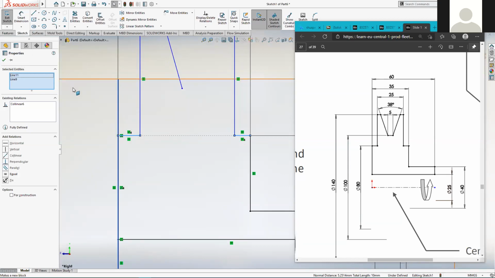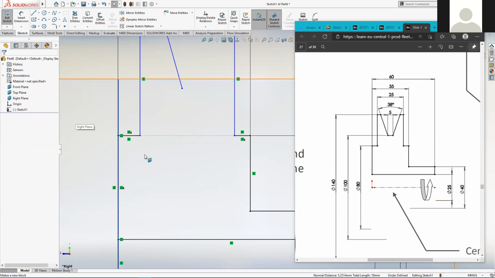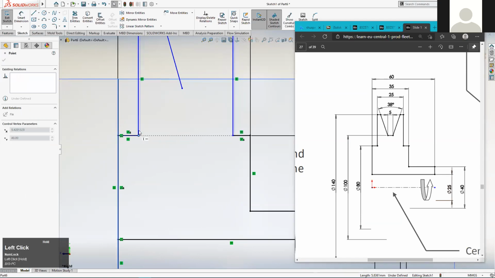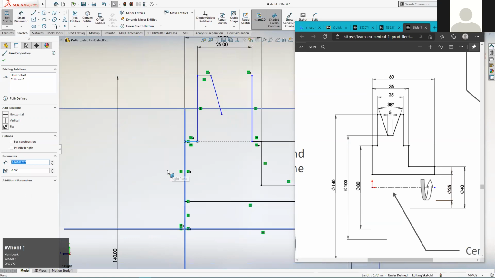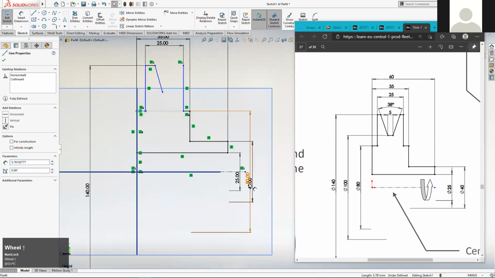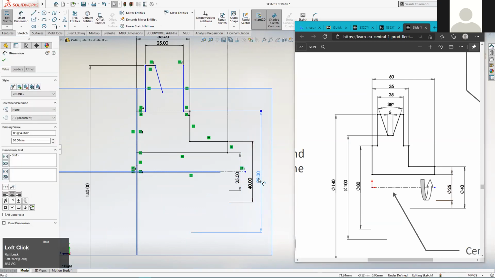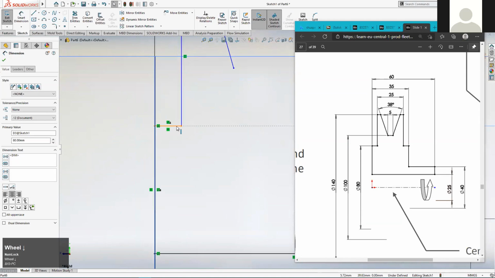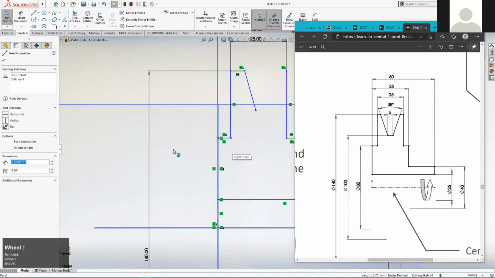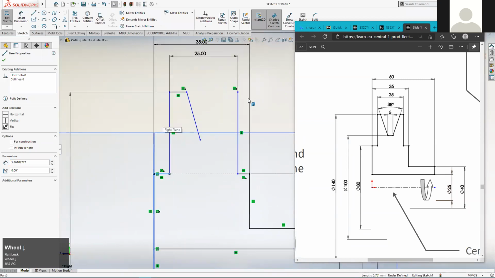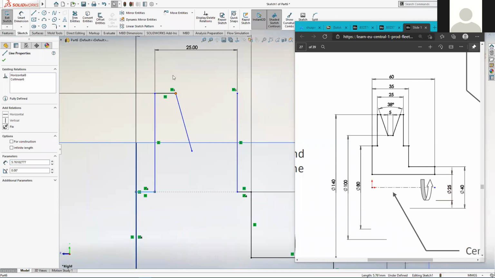If we want to test that, if we just hit escape to deselect them, and then we can grab one of them and have a go at moving it around, and it won't move vertically now. And the reason it won't move, if I zoom out a little bit, is because I've already put that 80mm diameter onto one of them, so the other one is now being also held at 80mm. But they are free to move left and right, and that's because we haven't quite finished our sketch yet. So let's continue with the line tool. Is there anything else I can do at this point? No, I don't think there is.